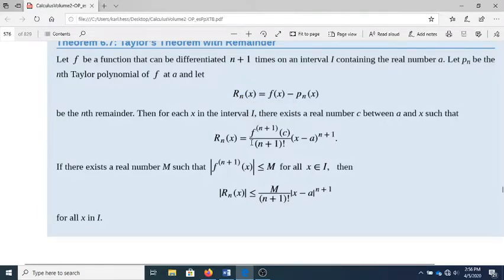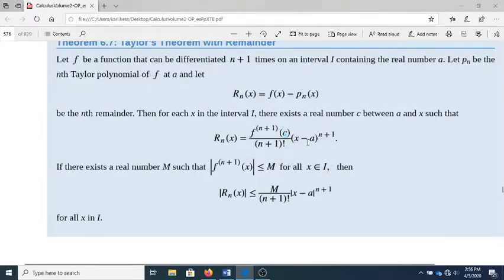Okay, but here they give us a formula for big R. They tell us that remainder would be actually pretty close to just being the first term we left off, even though it really represents all the infinitely many terms we left off. We can get that remainder basically just by taking the n plus 1 term. In fact, the only thing that makes this expression here not the n plus 1 term is this c here.